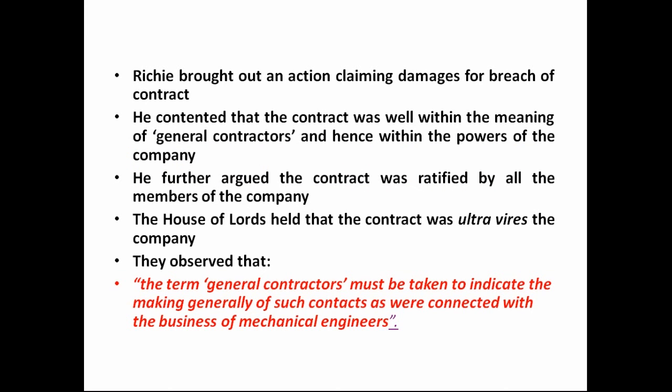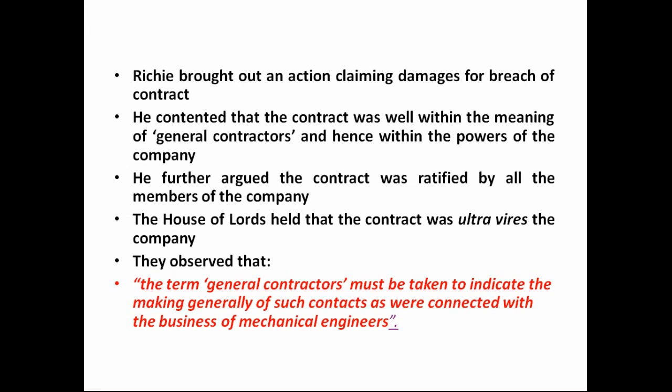Riche brought an action claiming damages for breach of contract, and he contended that the contract was well within the meaning of general contractors. Remember, general contractors. He also claimed that it was within the powers of the company. He also contended that the contract was ratified by all the members of the company, so it was well within the purview of the company. That was what he contended.